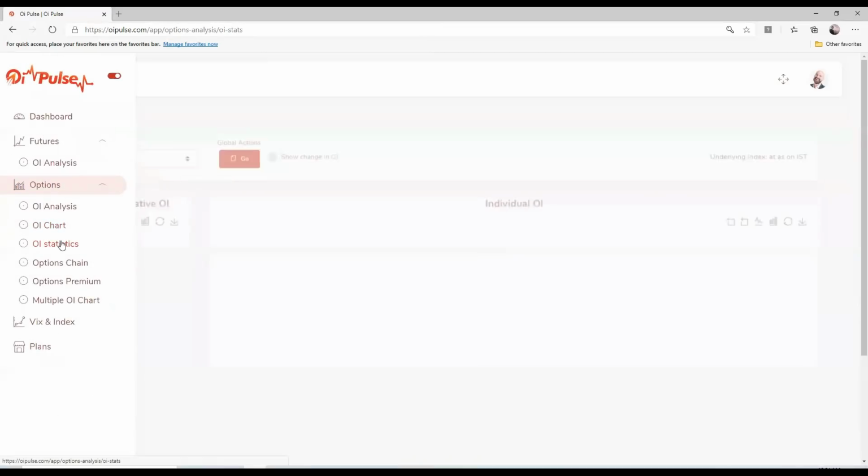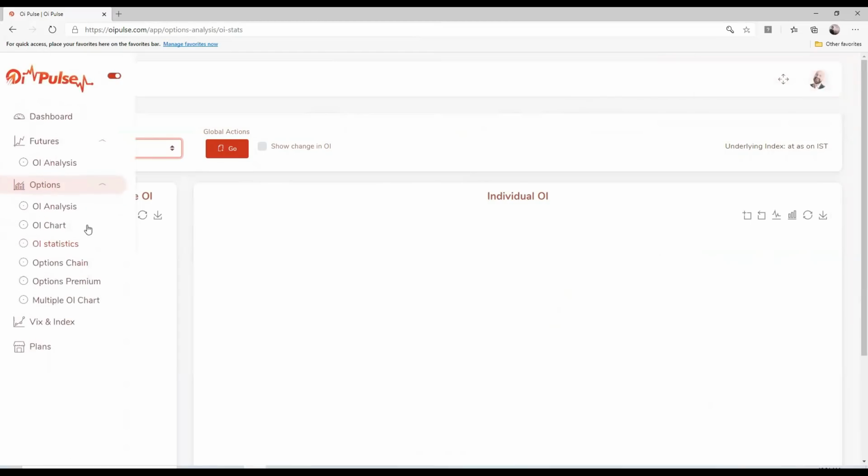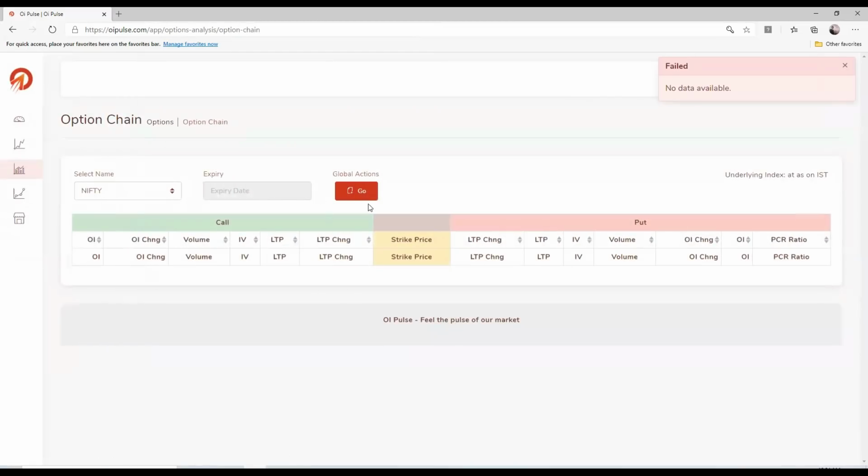This is on that. The next one is the OI statistics. Here again, we have given a cumulative OI. Considering this is not the live market, I'm not able to populate the data, but in the live market you should be able to get the data available, and it will give you a complete glance of the cumulative OI data. Now we will be looking at the option chain data. This will again be available purely during the live market, because this data is very crucial for the live market. As and when we do a video, we will be able to show you the live market data as well.